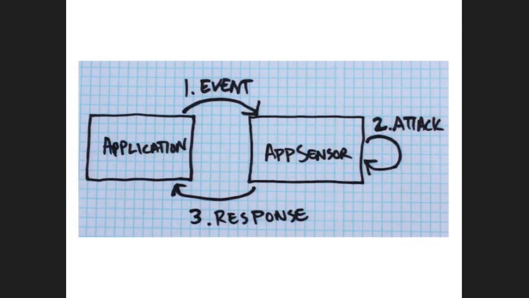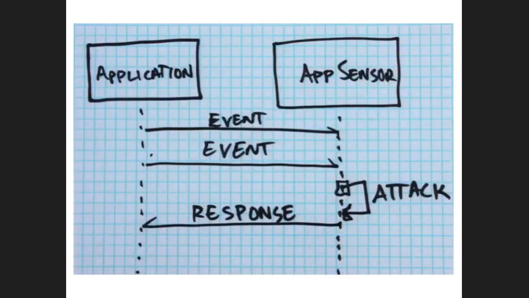So this is the basic AppSensor idea. An application, whatever that is in your world, mobile, web, desktop, sends suspicious events to a box called AppSensor. AppSensor, based on some intelligence, analyzes this collection of events and says, okay, at some point, that's now, I've got enough events to decide that was an attack. And then based on that, I signal back to the application itself, you have an attacker and you need to do something about it, and this is the response that you should take. So this is it in a nutshell.